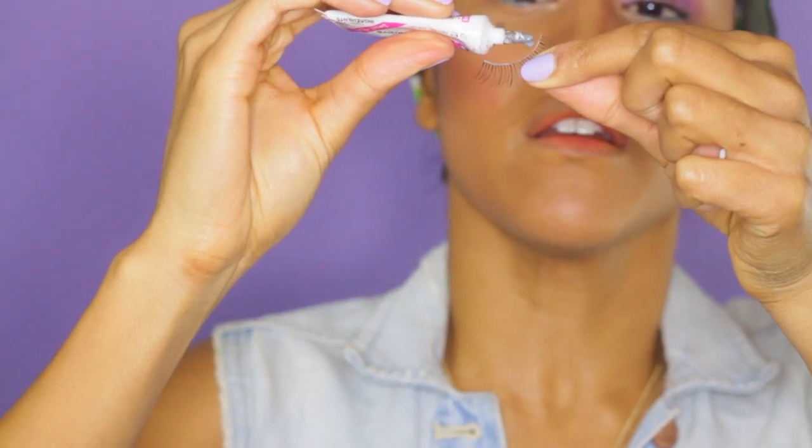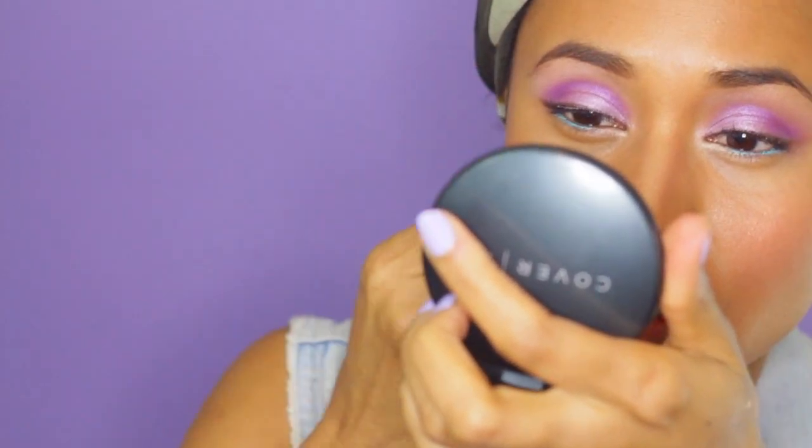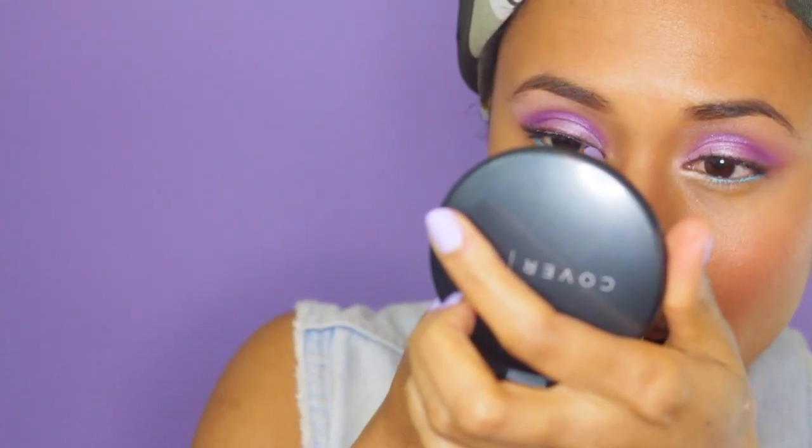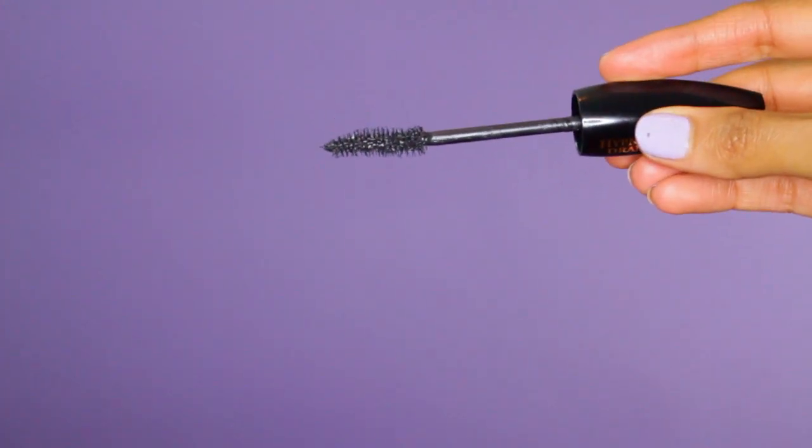Now for some falsies. You don't have to do this step, it is optional. If you don't do this, just use mascara. Either or. You just wanna intensify those eyes.